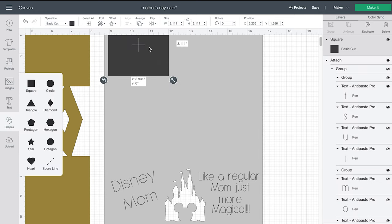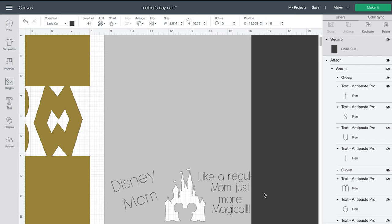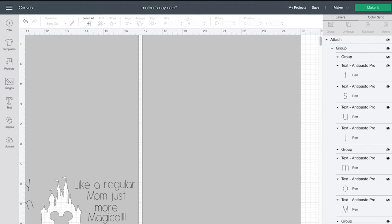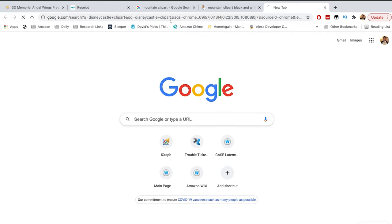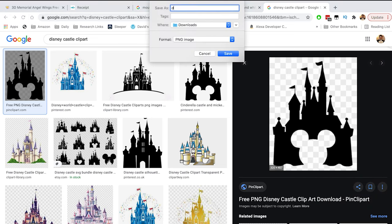All you need to do is go to your shapes. And then what I did is just unlock the button and I just made it the same exact size as this one. Okay, and then I just locked it and slid it over and I'm going to make it a lighter color. Cricut Design Space does not allow you to share anything that has uploaded images for copyright issues, which is understandable. All you would need to do is go to your search engine. I just typed in Disney Castle Art. I just clicked on this one. And then all you do is you right click and say save image as. And you just say Disney Castle Mickey.